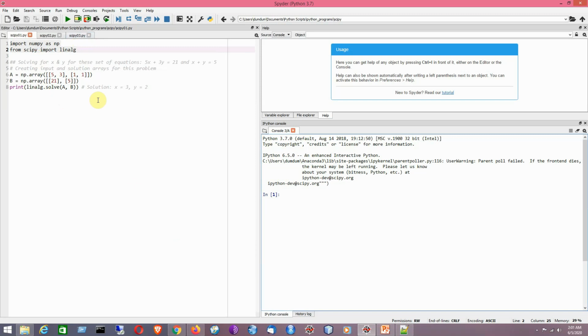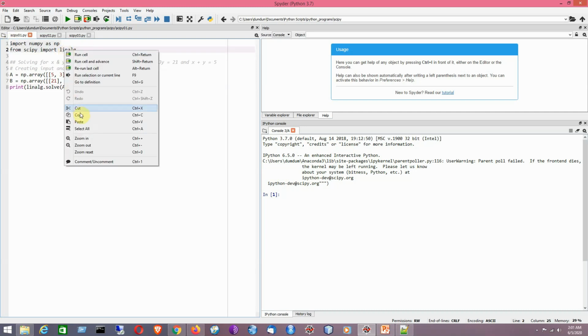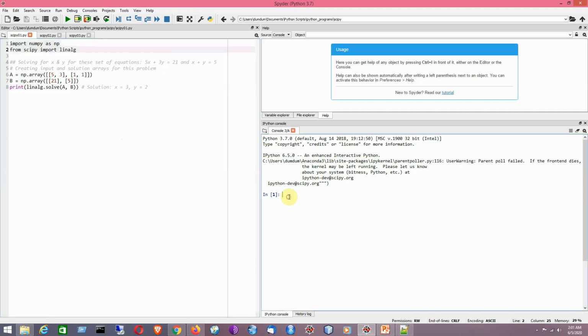Now, in order to perform them, first I need to import the necessary modules. I have already told you, NumPy will be considered the older module because it came before SciPy, and based on NumPy the SciPy module has been developed.